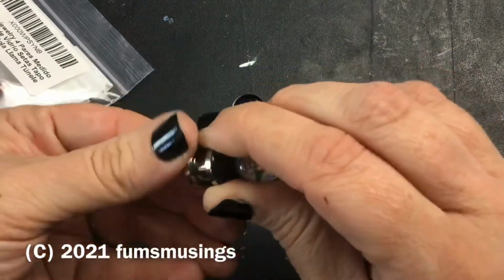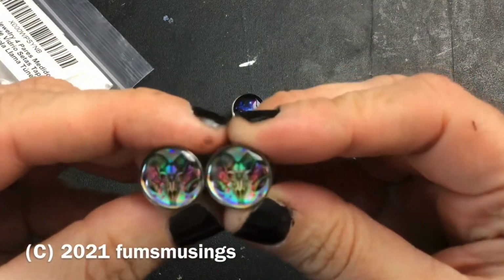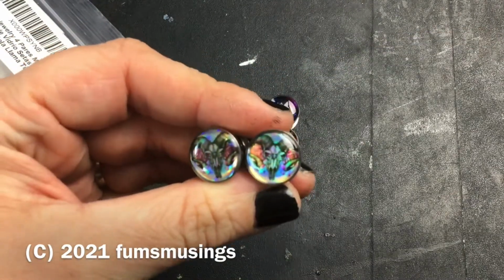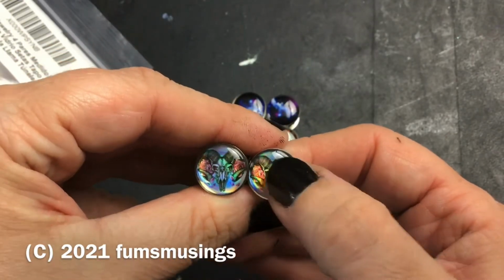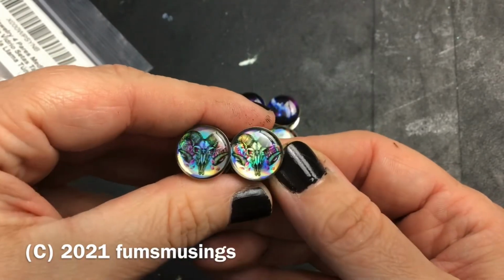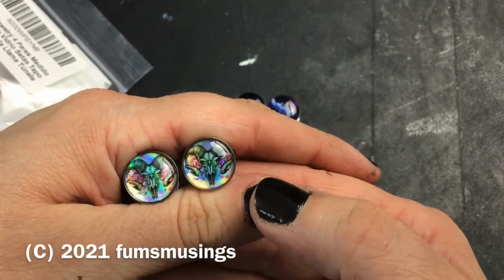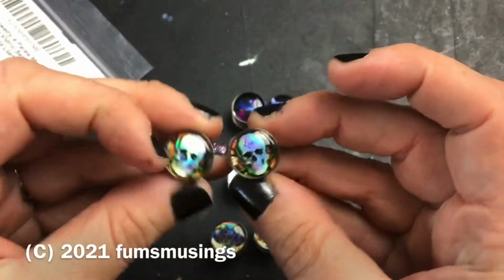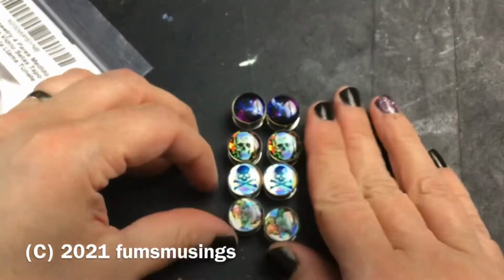And then this pair, just tighten the back up because it's loose. And these are like ram skulls. So if I can zoom in for you a bit. Got upside down cross on them, and they've got that sort of rainbowy effect to them, and little roses in. So they're so pretty. So I'm really pleased with those, and that's these up close. So cute. So I ordered those.